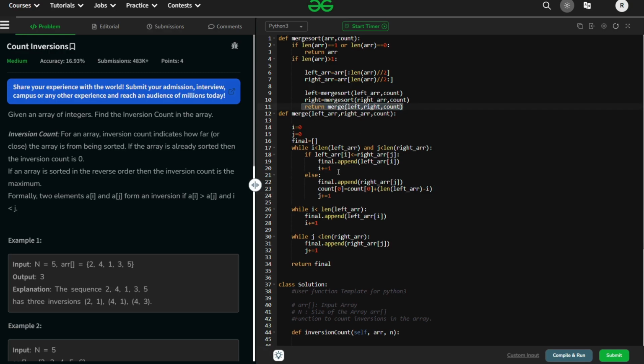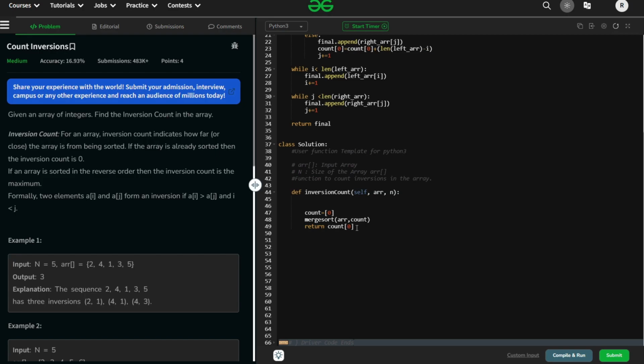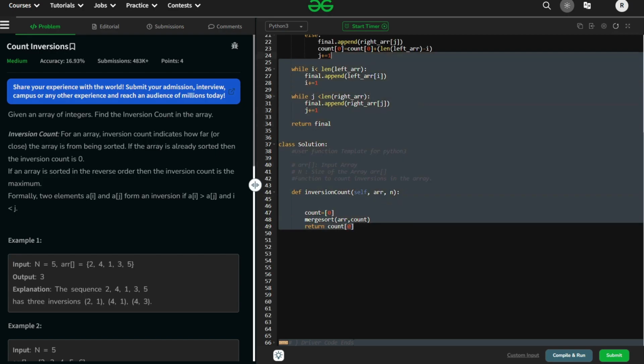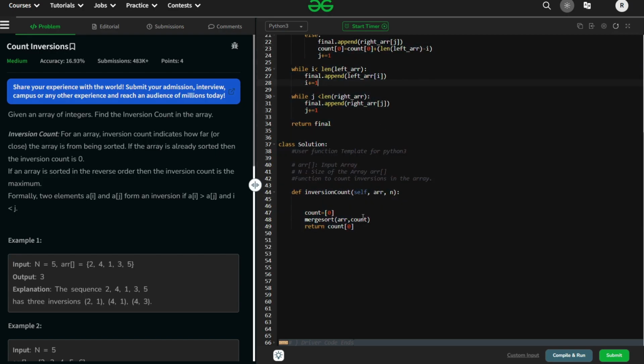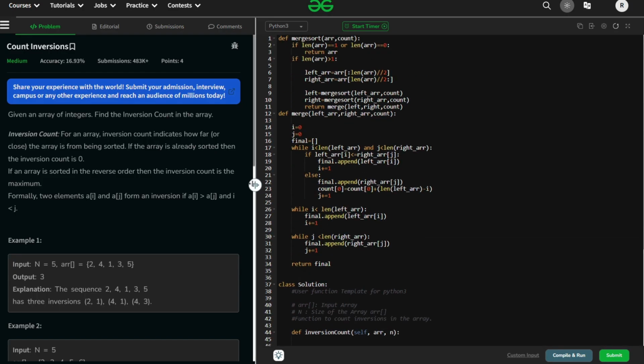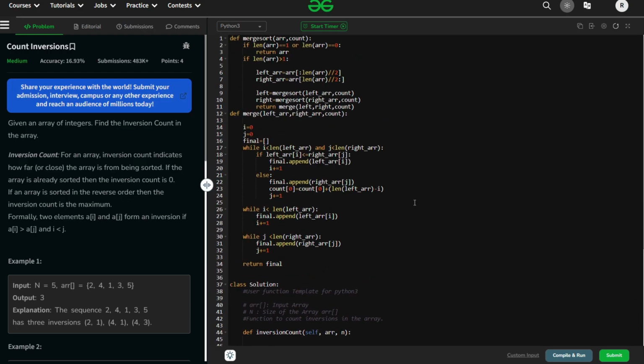We will return this value. Then after returning that value, the count value has been updated, right? After using both functions, the count value has been updated. The count value here is a global value, as you can see. So the count value will also be updated after the statement has been completed. So on the next return we get the count value as 3. I hope you have understood the question till this point and also understood the code.